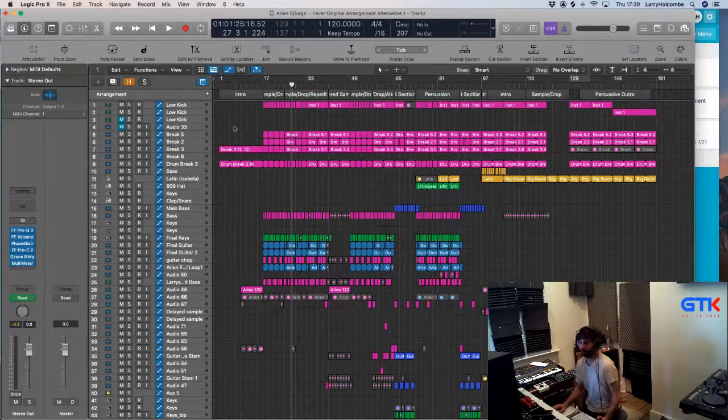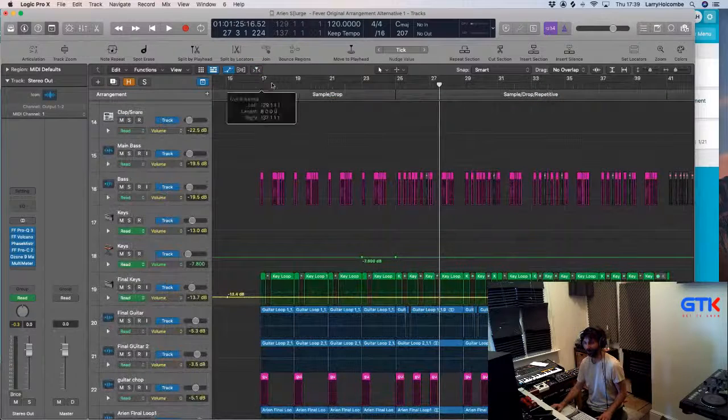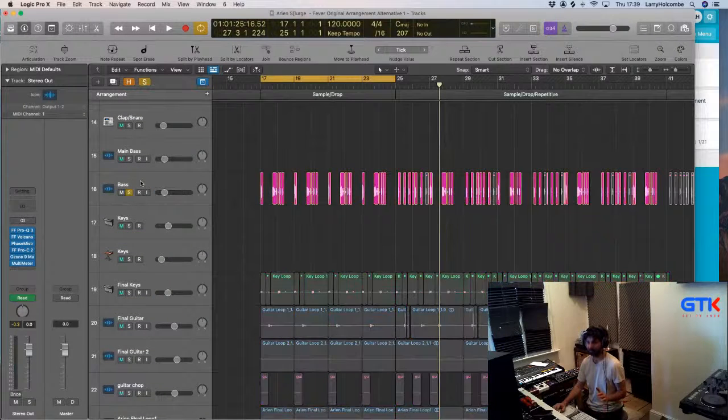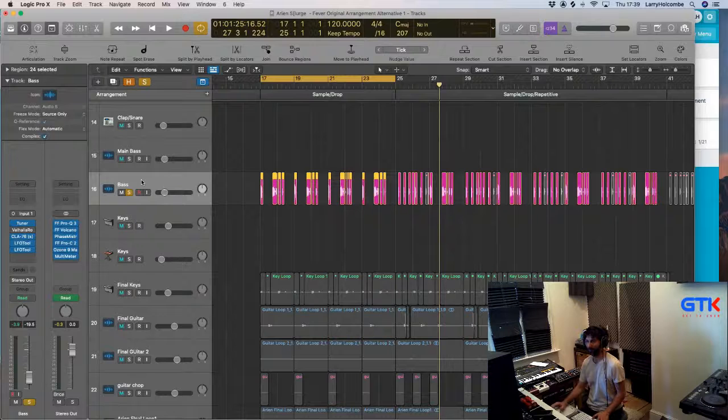Even before I start mixing the track, when I'm still producing it, I like to have a limiter on, just so I can make sure that I'm in the ballpark when it comes to the production and where things are placed, especially the bass and the kick. And I just want to say this is actually my bass debut. It's the first time I've ever played a bass line on a track rather than just single notes. Let me give you a little blast.